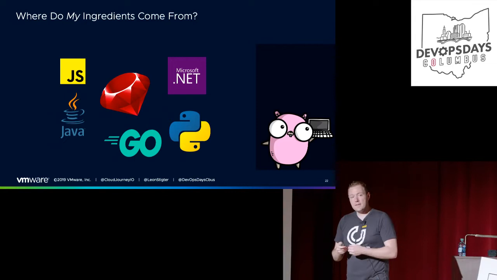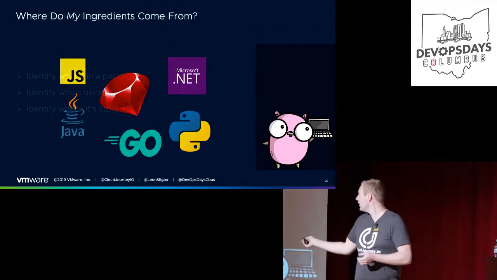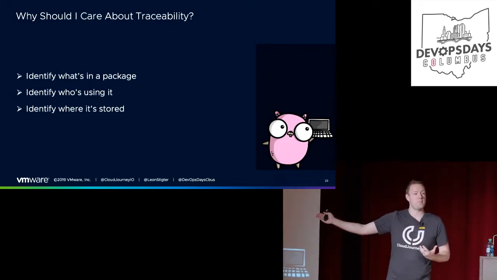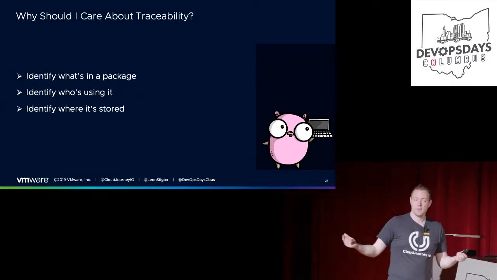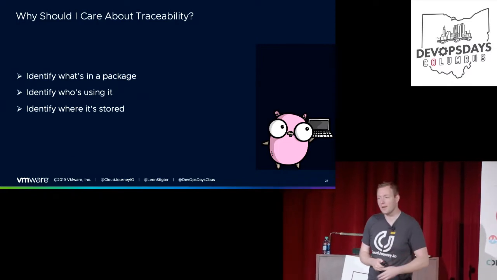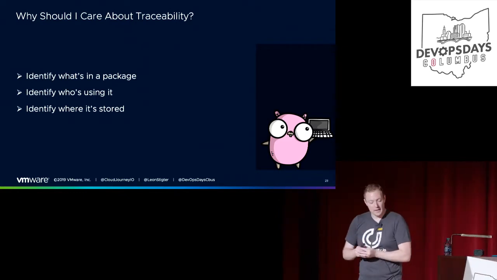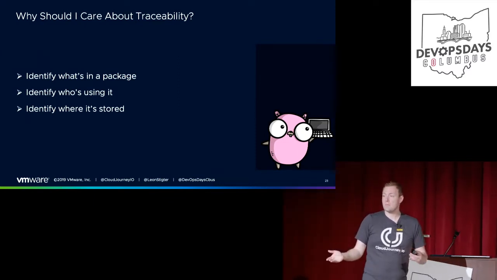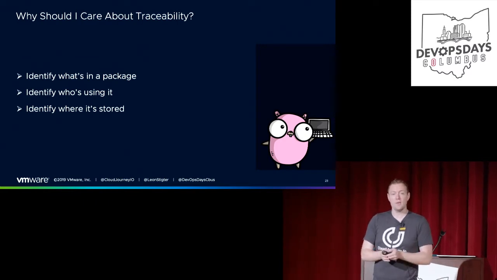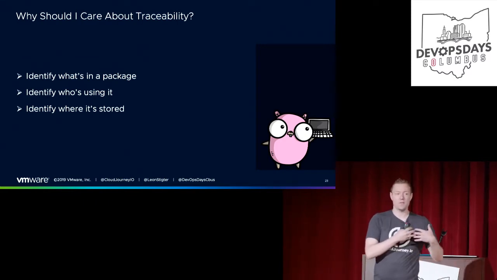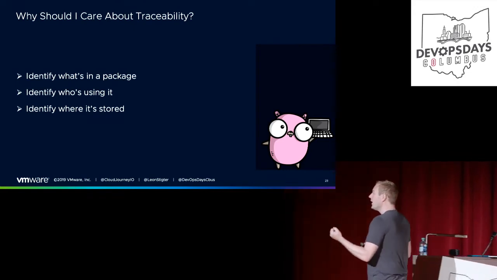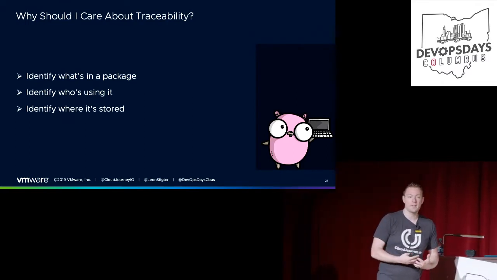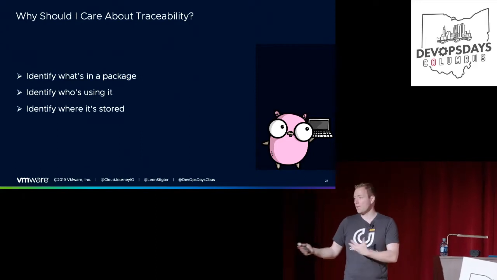So in this case, it's still very important, where do I get my ingredients from? And I care about traceability in this case because I have to identify what is in that package. I mean, if I'm a chef, and hopefully not, I pick up an ingredient box from Whole Foods or whatever, read the ingredients, then I want to know what is in that package. I need to know what is in that package as a chef. And the same thing as an app developer, I need to know what is in there, because ultimately, when I use it in production, someone is going to trust me with doing the right thing. I probably want to know who else is using it. If I'm the only person using a certain library, certain project, then that may or may not say something about the quality of their project.